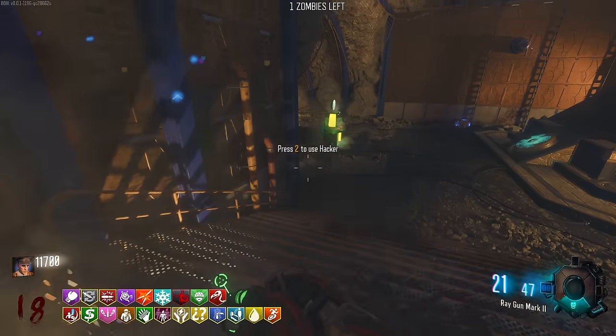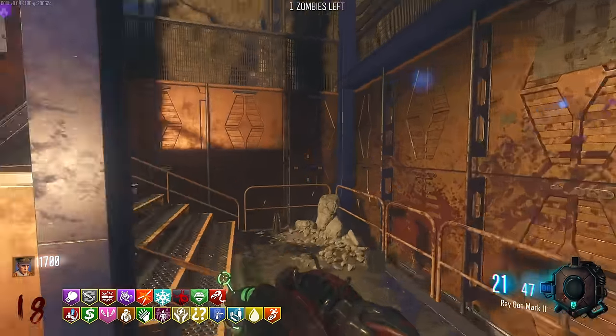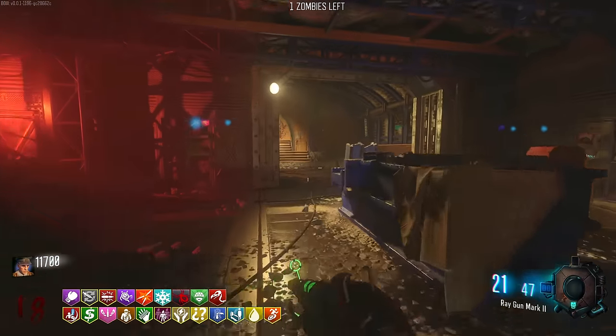So now we just have to run. We have to go this way as well. Oh God, please stamina up, save me. Okay, I think we can breathe here, right? Yes. Okay, good.